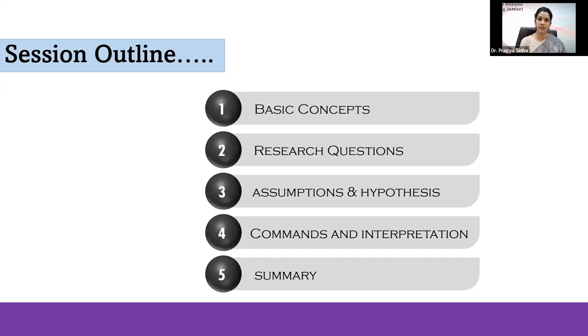The data set has been posted in the group, and those of you who want to practice along with us can download the data sheet and also download JAMOVI. You can just type JAMOVI on Google, and it will lead to the JAMOVI website. Depending on your system, whether it is a PC or a Mac, you can download JAMOVI. It will take hardly 1 minute to 90 seconds, and it's recommended that you download the solid version. Then you can practice on that data set along with us, the way I am showing, and do it simultaneously. That will have a good outcome, because at the end of this 90-minute session, you will be able to perform all these tests along with the interpretation.